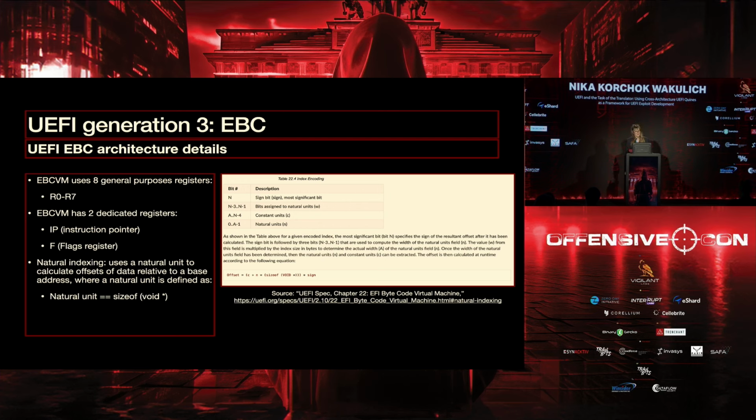So this is the mechanism by which EBC can run the same on 32-bit or 64-bit architectures without changes to the EBC C source code. It's compiled, and then it's run in the EBC VM. And the EBC VM is responsible for implementing this switch between different architectures.